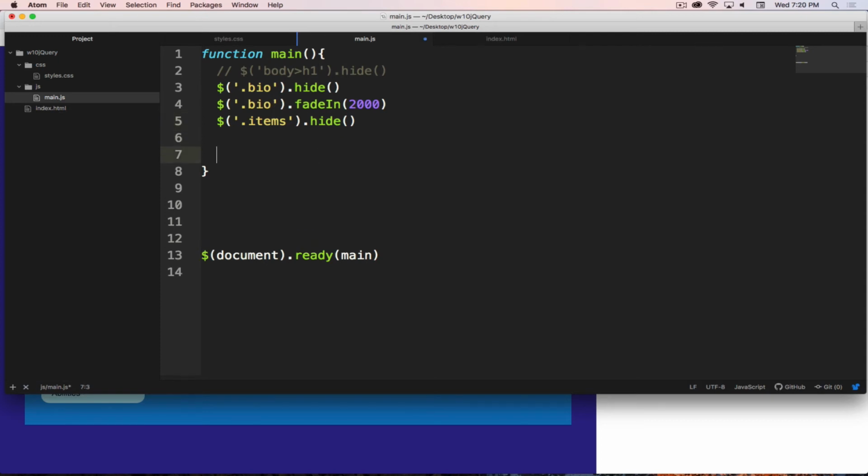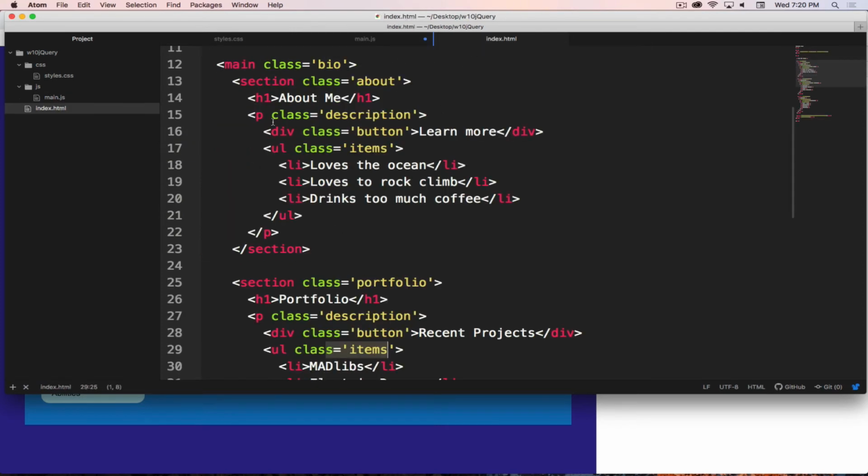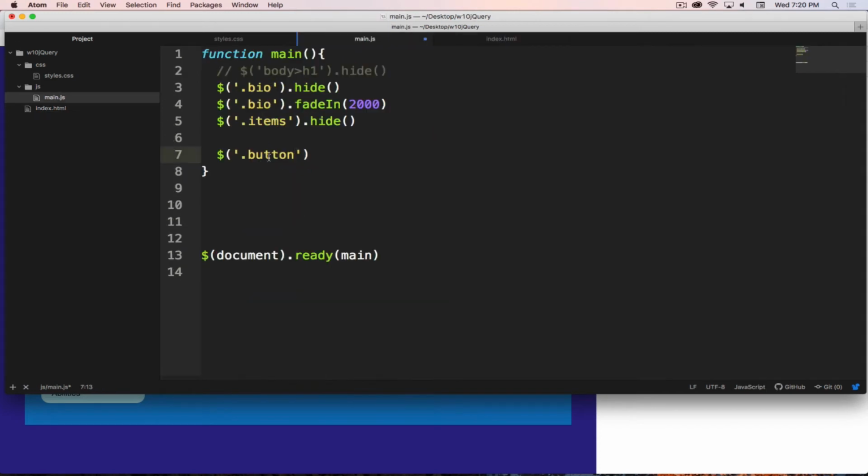Next thing that we are going to look at is handling a button event. To do this, we will use jQuery's on method. So I have my button. This is one where I really would not want to access it by saying, hey, I want to grab this div, because the likelihood of having lots of extraneous divs on a larger page is pretty good. So I don't want to say in my JS, oh, I just want to go grab a div, because that's going to grab all divs, and that would be bad.